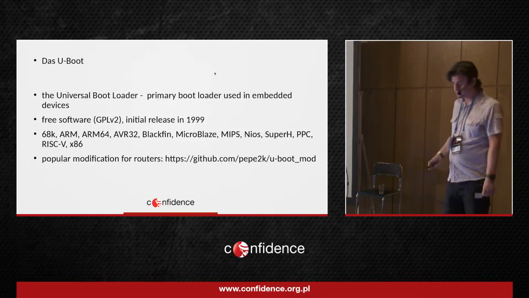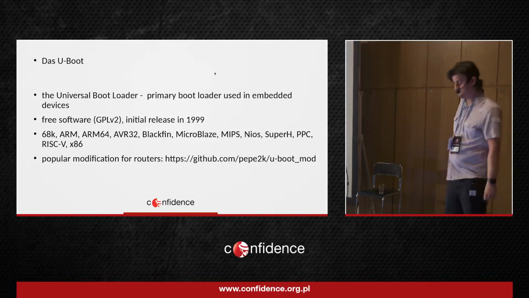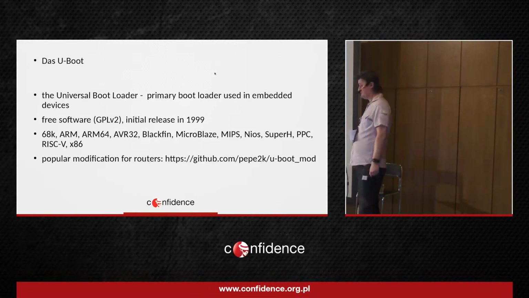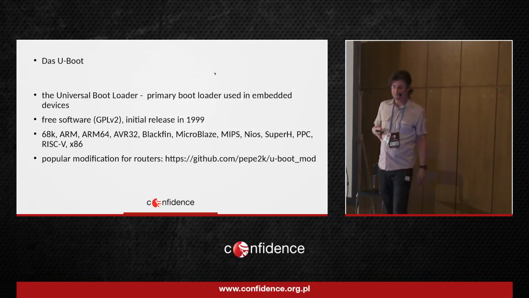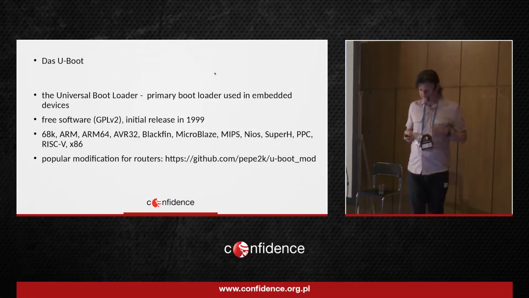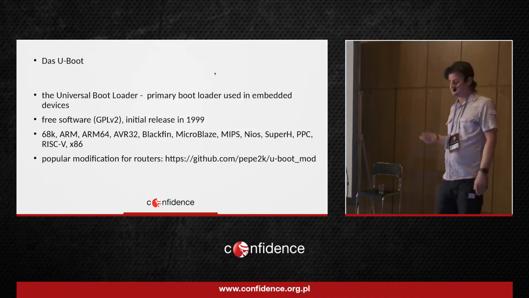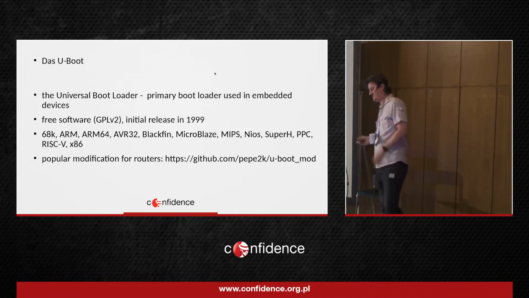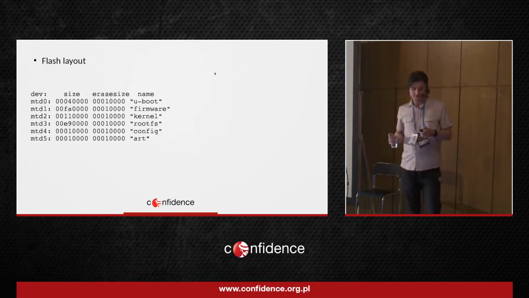If you are into routers, there is a very popular modification of U-boot made by PP from the OpenWrt project. It is very cool because it has some options, for example, for web upgrade. So if your system upgrade went wrong and you don't have a system anymore, you can use rescue booting in U-boot, which has a web interface. So you don't have to use the serial console or telnet.